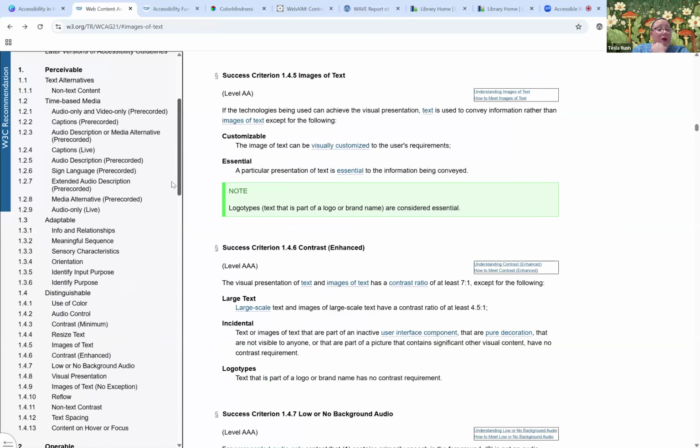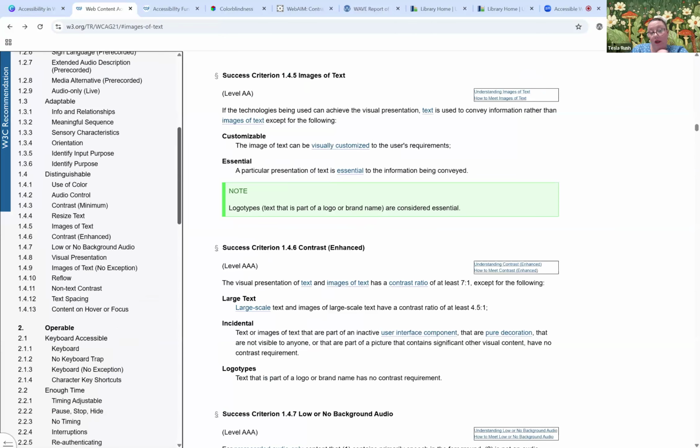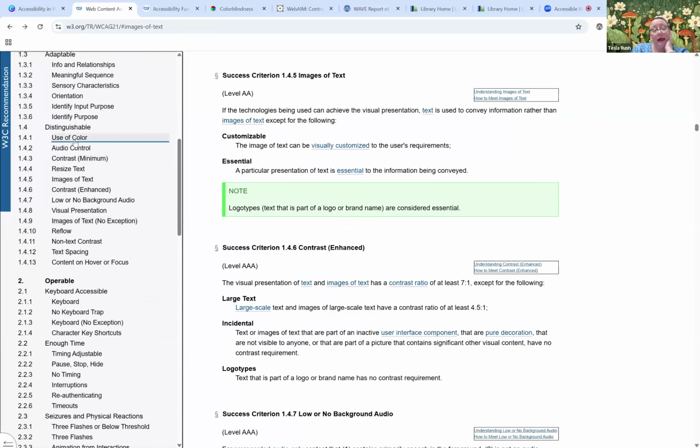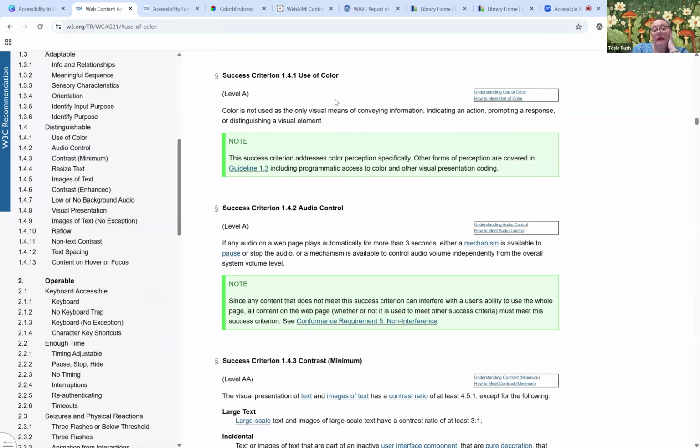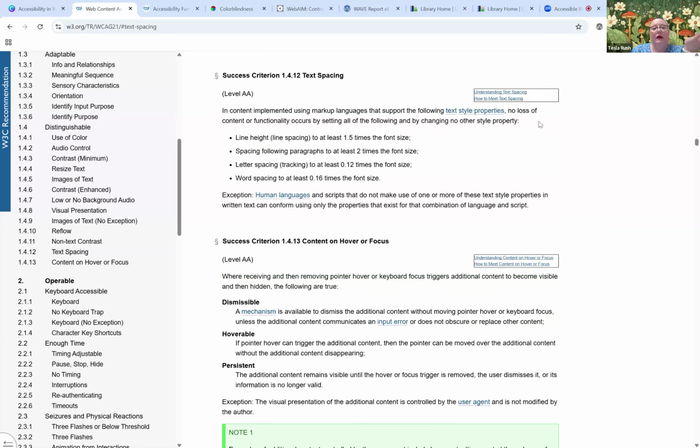I have this bookmarked on my personal computer, and if I'm not sure of something, if I can't remember if I'm referencing something correctly, I just come here and go to the section I need and then go from there. And this has been so helpful. I've also used it a lot for this presentation because there were some things I had forgotten, like text spacing, line height to at least 1.5 times the font size, spacing between paragraphs, and all of that. Not normal things we would consider unless we're just randomly designing, but this is talking about designing and making sure that your user can read it. And I think that might get lost sometimes.